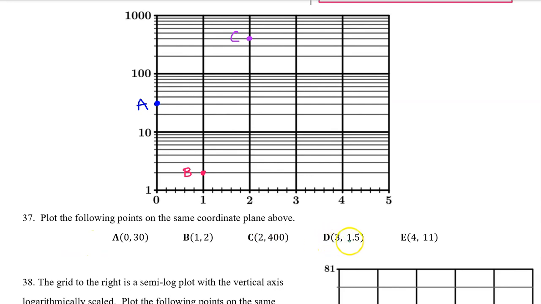Now we are ready to plot point D (3, 1.5). First of all, remember that 1 is not this line up here. 1 is actually the bottom line. So we're starting right at 1. The next line is 2. 1.5 will not be right in the middle. The 0.5 is going to be about two-thirds of the way up, closer to 2 than it is to 1. So do not put 1.5 right in the middle. Definitely don't put it up here. Put it closer to the 2. The number right in the middle would be like 1.3.